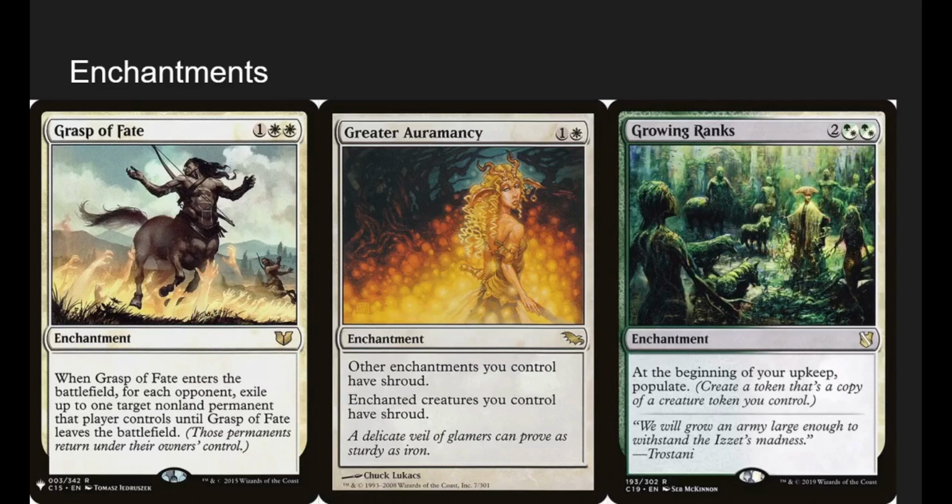Greater Auramancy: other enchantments you control have Shroud. Enchanted creatures you control have Shroud. The enchanted creature part isn't relevant, just 2 mana enchantments, other enchantments you control have Shroud. Very, very good. Growing Rites, 4 mana enchantment, at the beginning of your upkeep, populate.